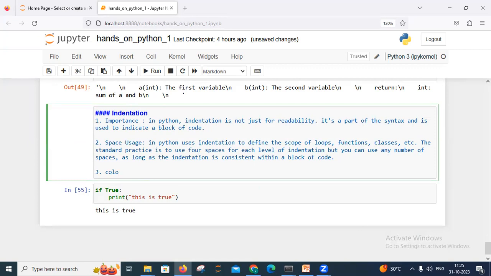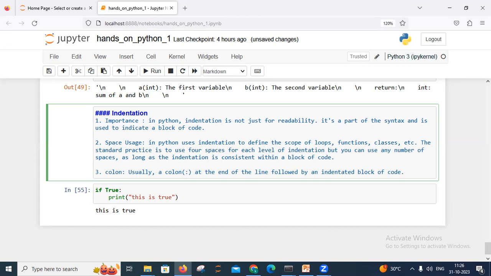And colon. Usually a colon at the end of the line is followed by an indented block of code.